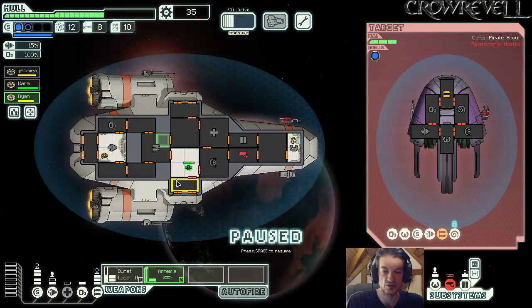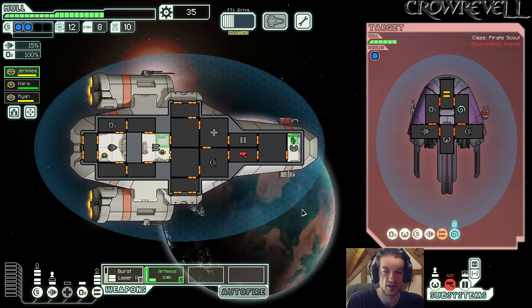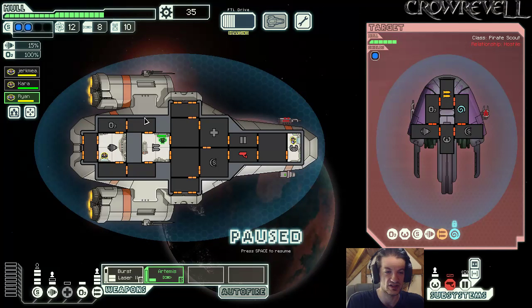And then we'll go ahead and go back to our weapons, which gives us a bonus. A lot of the systems, if you see a person's head over that system, it means that they get a bonus if somebody is currently activated on it.